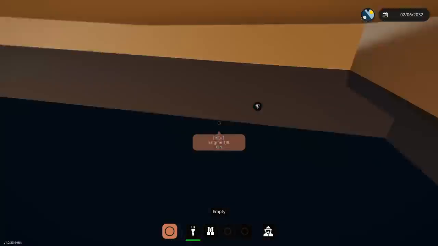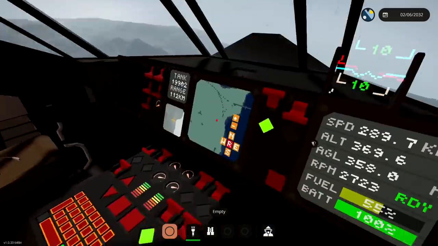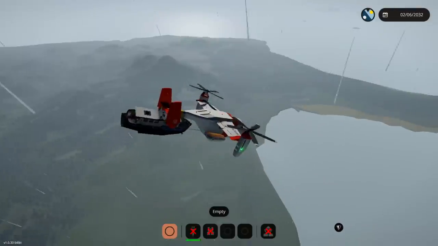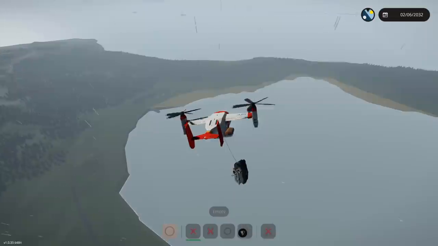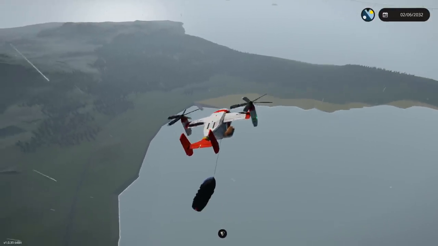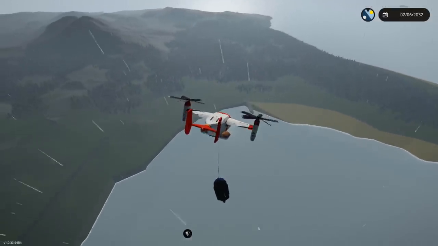Okay, wow. Look at that. We're already there. We are literally already there. So auto hover's going to go on. Okay, engine tilt is turned off. Okay, good. Go ahead and turn these off. Very nice. Oh, God. Okay, this is where things get a little bit tricky, but that's all right. We just got to drop it off at the harbor, and then that's the end of our mission, I think. So we'll go ahead and take it over here.